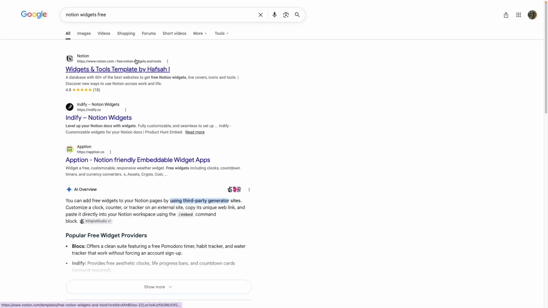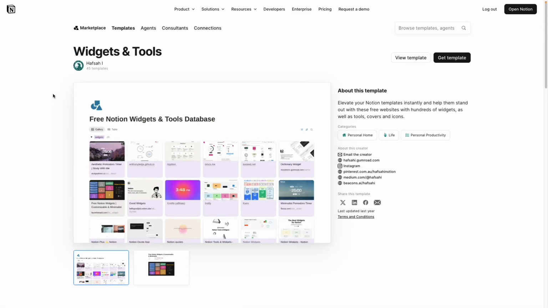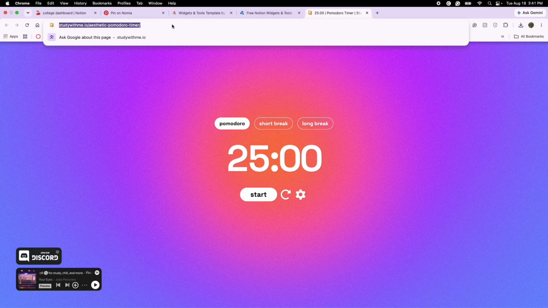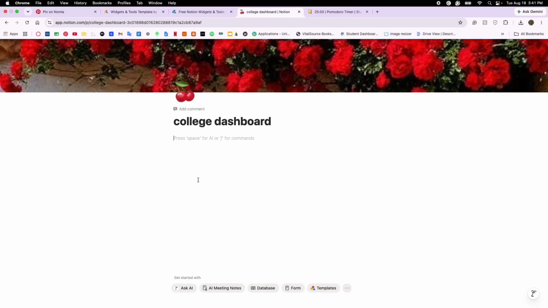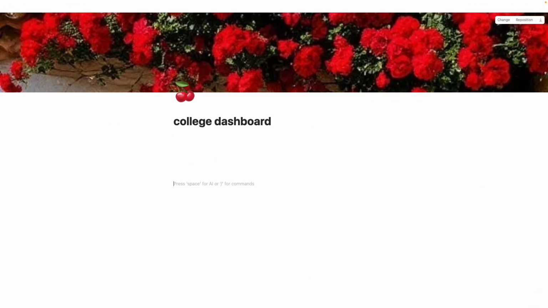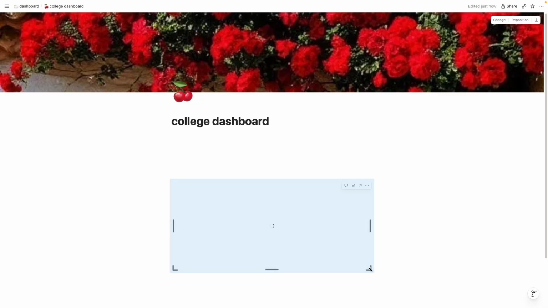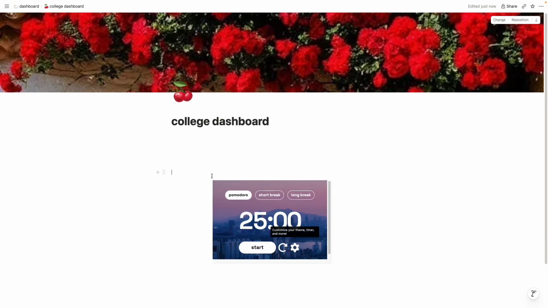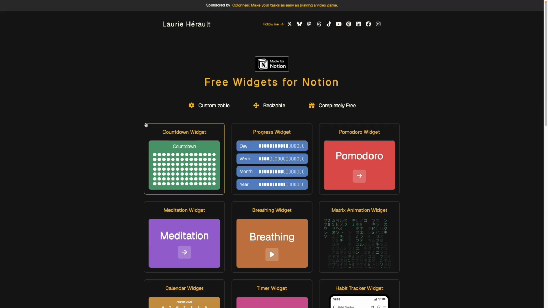Now, to add some widgets, I feel like a lot of people don't know this. You literally just look up Notion widgets. You can find this free template on Notion. This is just one that I found, and I'm going to copy the link and paste it into the actual page. When you paste it, it pulls up a sidebar. You're going to hit embed. Embed is going to actually show you the widget, and you can use the widget from your Notion page, which is really nice. I didn't like how this one looked, so we'll end up changing this.